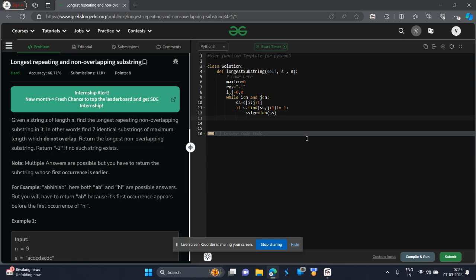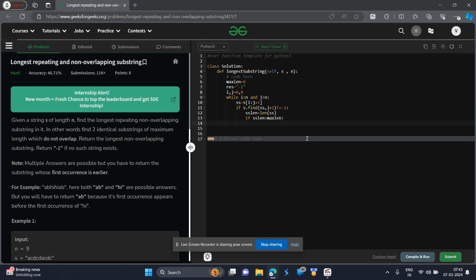Remember my words. Now we will check if the length of this newly found repeating substring is greater than the maximum length which we are currently updating.